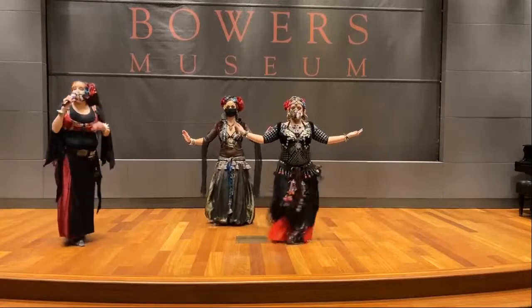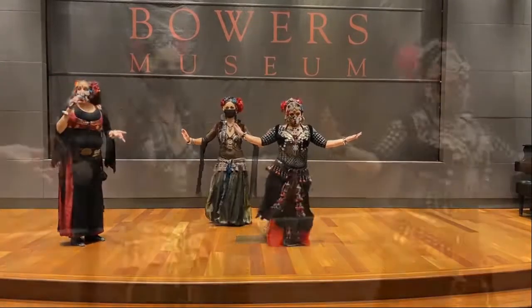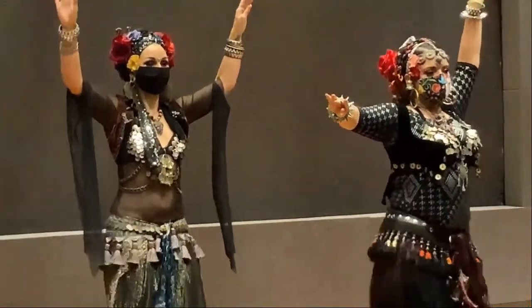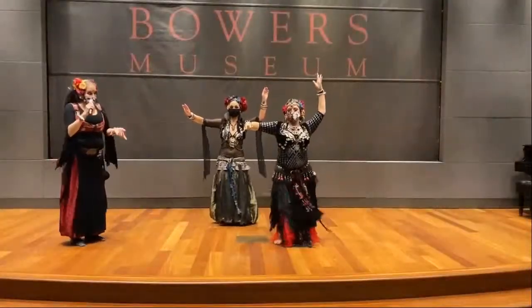Because shimmying is just like walking. You're just stepping and walking. And now we can also turn with this step. So when they bring their arms up, Jen has lowered her right arm. That's her turn signal to go to the right and just keep on stepping.